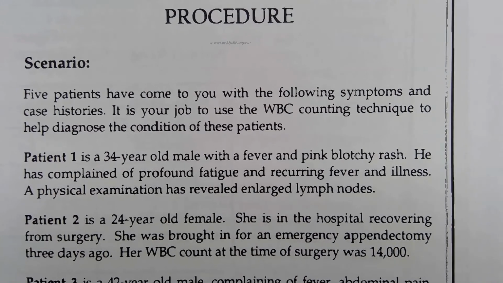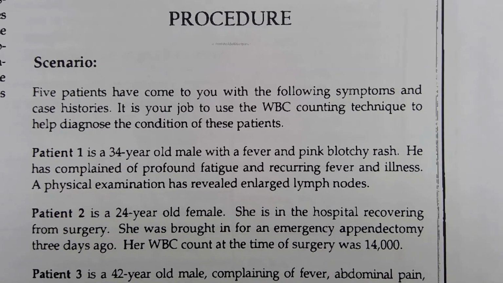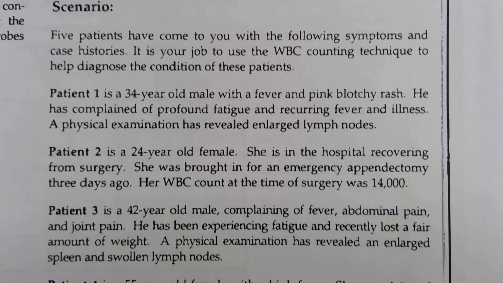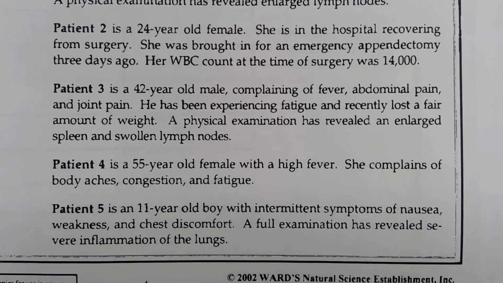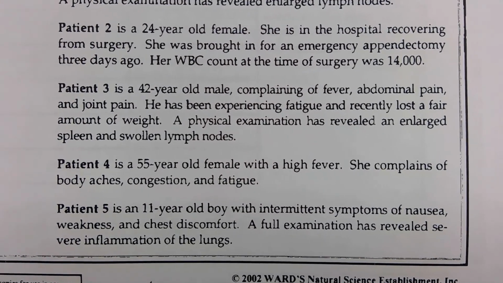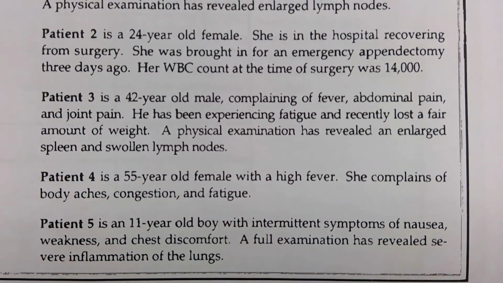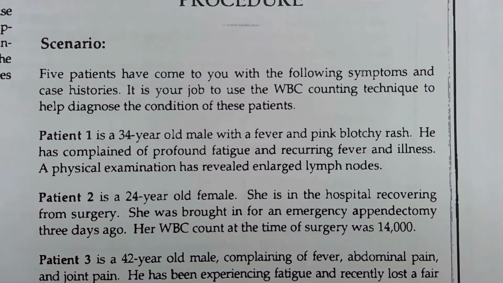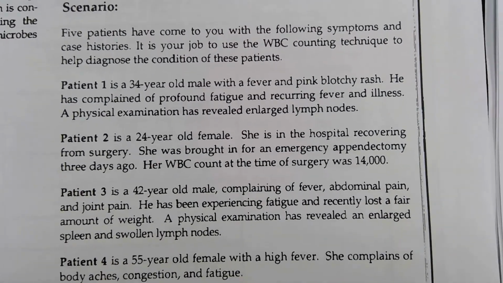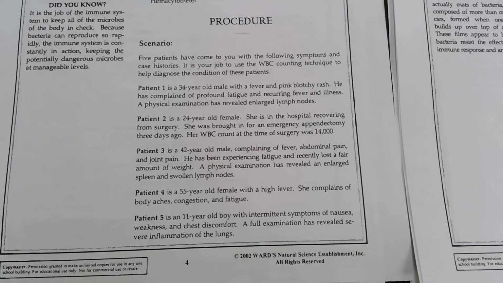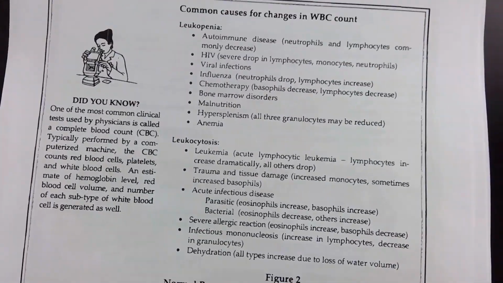So the white blood cell counts are one clue. When it comes time to diagnose your patient, you also have to look at this information, right? Like whether or not they have a fever, if they have nausea, what the other signs and symptoms are. And you put all of that information together to figure out which condition your patient has.